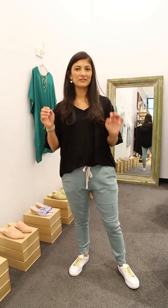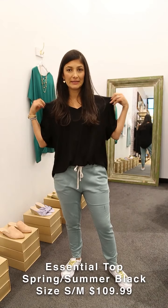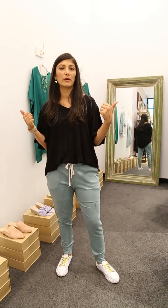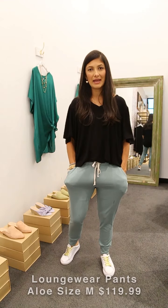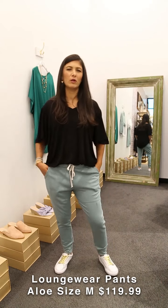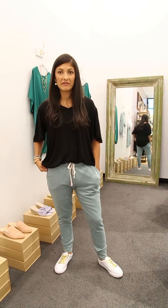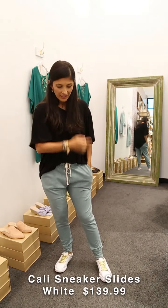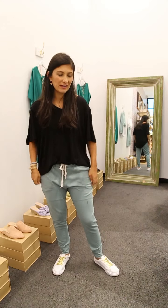Here's my last outfit of the day. I changed the top and I'm now wearing the spring essential top in black — a perfect transitional piece you can wear with loungewear, with denim, or with white denim. It's like having a beautiful alternative to a white t-shirt. I'm wearing our loungewear pants in aloe — super comfortable, with a bit of cotton-spandex blend, they feel really nice, wash and wear with no ironing required. The pockets, the ties, and my Cali slides complement the look for that easy-but-with-a-twist outfit.